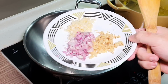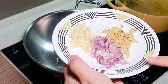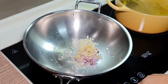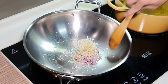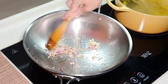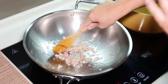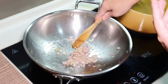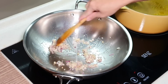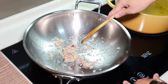So you will need 1 tablespoon of chopped garlic, 1 tablespoon of chopped ginger, 1 tablespoon of chopped shallot. We're going to saute it until the fragrance comes out. By the way, like I mentioned earlier, if you have chicken fat, that is better, but don't put too much chicken fat inside. If you put too much, the whole rice will feel very greasy. But don't worry, we still have the chicken broth, which is going to flavor the rice eventually.